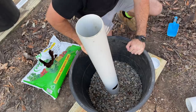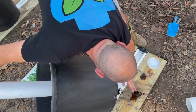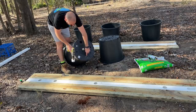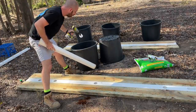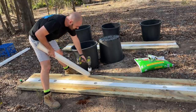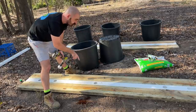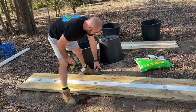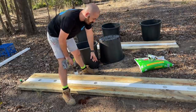Oh, we've blown all the way through. Well, that's not gonna work. Okay, so I'm making some modifications on the fly. I'm now going to wick from two holes on either side of the bucket and use some tubing that's not the centerpiece, which is not gonna be buffeted around, to raise the nutrients through the coco up 20 centimeters. I'm just gonna cut these to 20 centimeters. It just means that I have to put more holes in my rail that I've already prepared. But that's okay. I've just moved the outside ones in, and I'm just putting two extra holes here, and I'll cover this hole with an end cap when I put the main PVC pipe in.